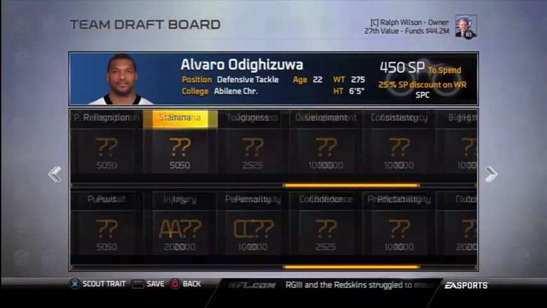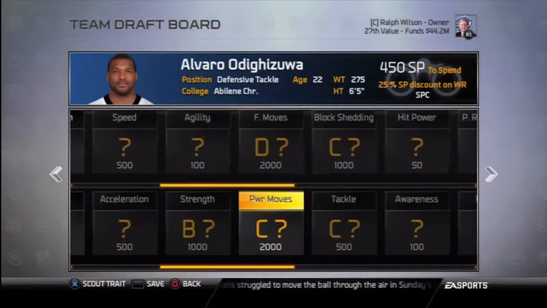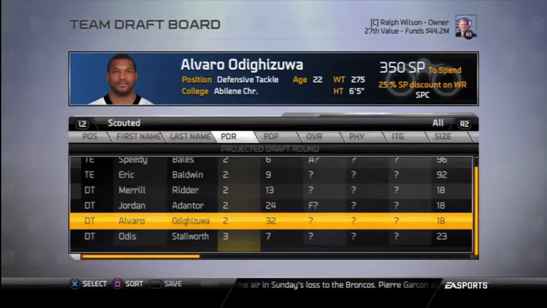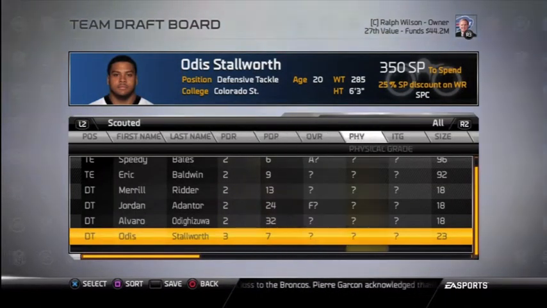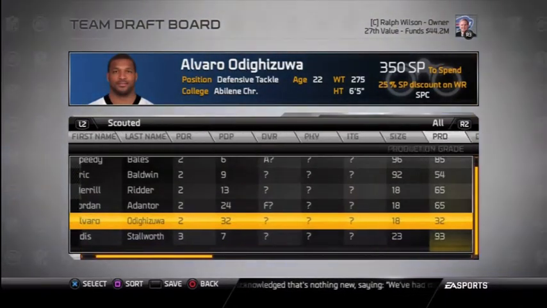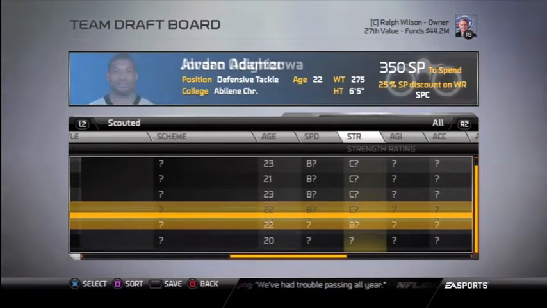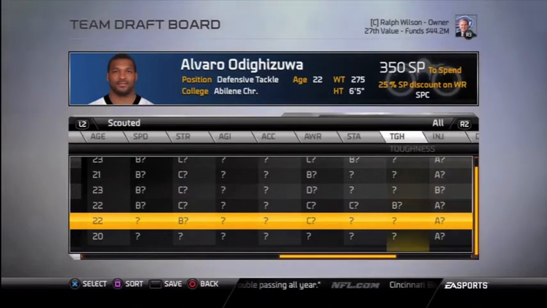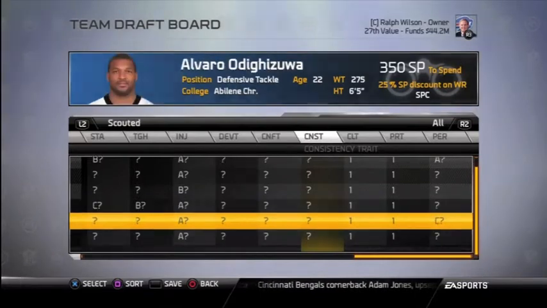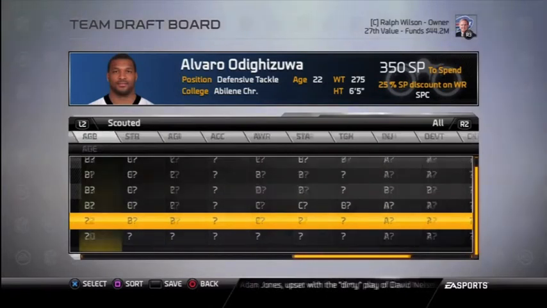Be nice to check out development for some of these guys because, of course, it's so key to check out how well these guys can actually develop. But that's expensive. So far, Alvaro Odigizua really not looking good. Maybe Otis Stallworth can come in and be the hero. But with Adantor getting an F overall and a lot of Odigizua's particular skills grading out so lowly, even more lowly. He did grade out higher than Adantor in strength. But aside from that, looking actually worse in a lot of places than Adantor. It'll be interesting to see what Odigizua gets for an overall grade.